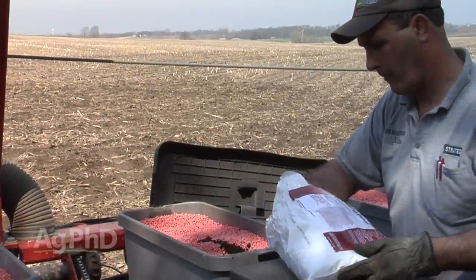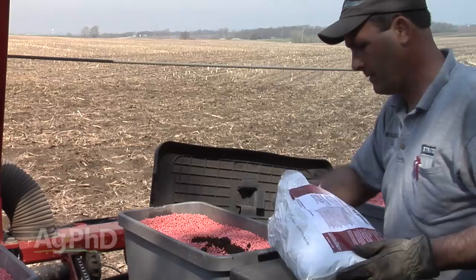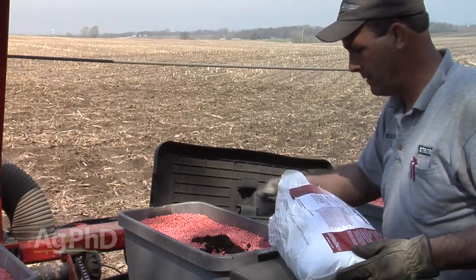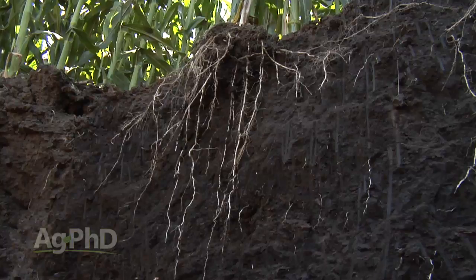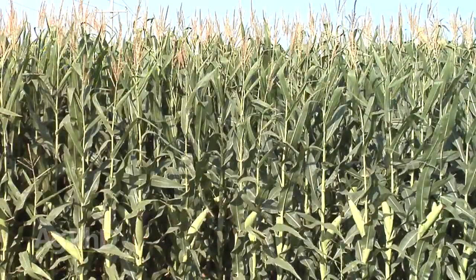So going into this crop year, you may hear some advertisements or hear people talking about biological products that farmers are using. Don't be scared by that term. What we're really saying is natural products, things like bacteria and fungi that are already found in the soil and have been discovered to be helping our crops bring in more nutrients, expand our root system faster, and all in all, grow better crops.